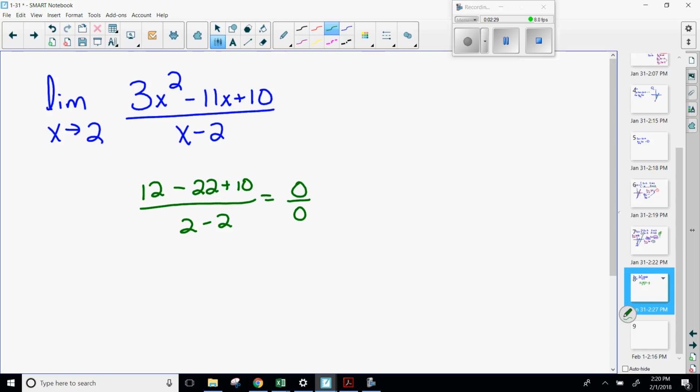Now you got to dig deep. Remember your factoring from at least algebra 2, you had to factor. So we got to dig deep and remember our factoring. How does that numerator factor? Well, 3x and x, are the signs the same or different? The same. Are they both positive or both negative? Negative. Multiplied together give you 10. The outer and inner have to give you 11. So what are the values? It's either 10 and 1 or 5 and 2, right?